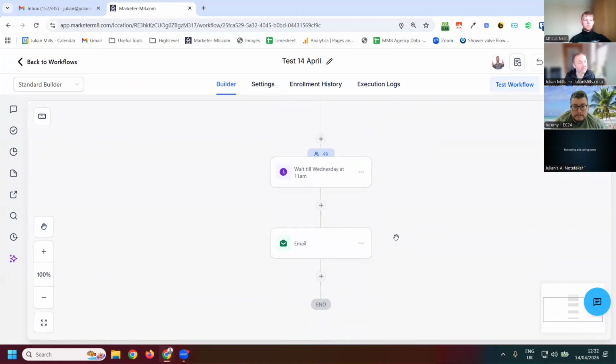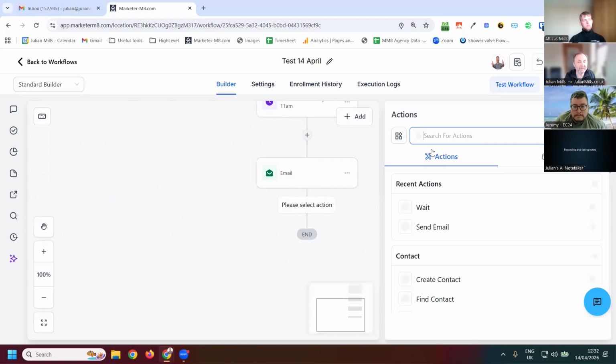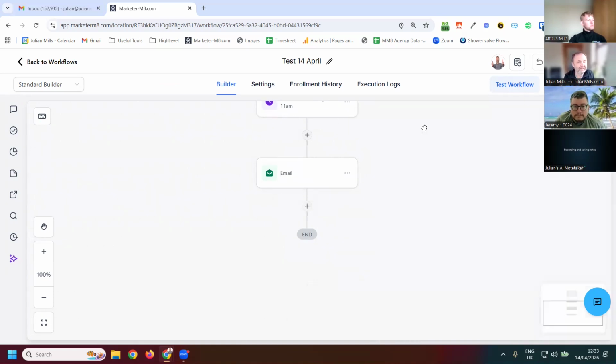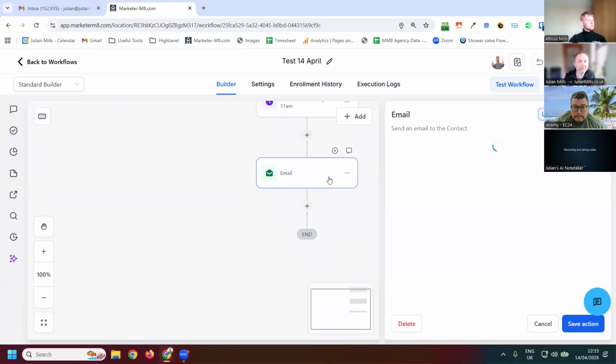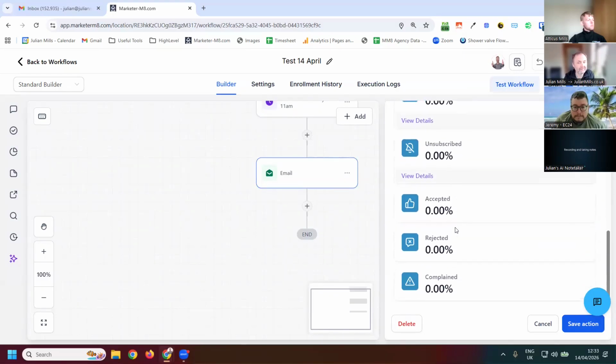So that basically replicates what the email campaign does, but now we can go one step further. We can build a mini campaign here now. We can send them a reminder email 2 days later if we want to. So we can put another wait in there. And this is where I call it turbocharged broadcast. Now we can build a little mini campaign around what happens if they reply to that email. We can trigger things to happen. If they don't open it, we can trigger things to happen, and you can build anything you like, really. So it's a lot more sophisticated than simply sending an email. When you go into the email as well, you see stats here. So you can see all your open rates, everything like that. It's all there.